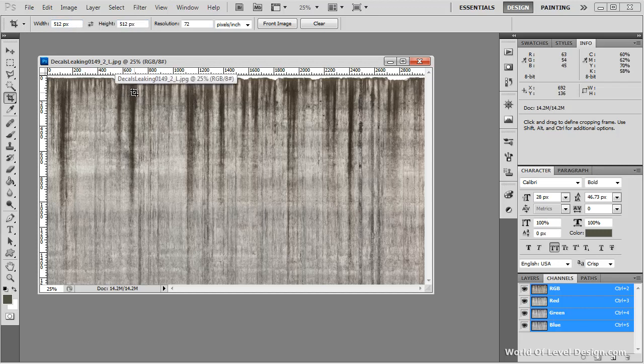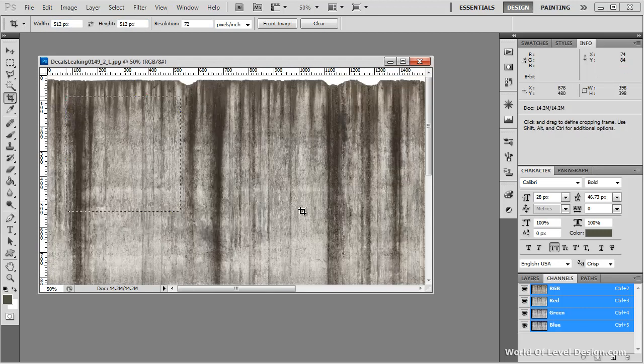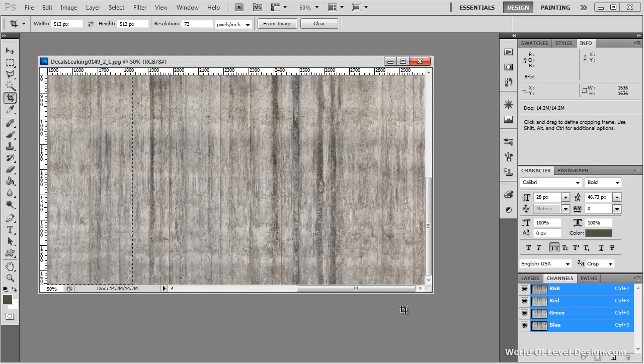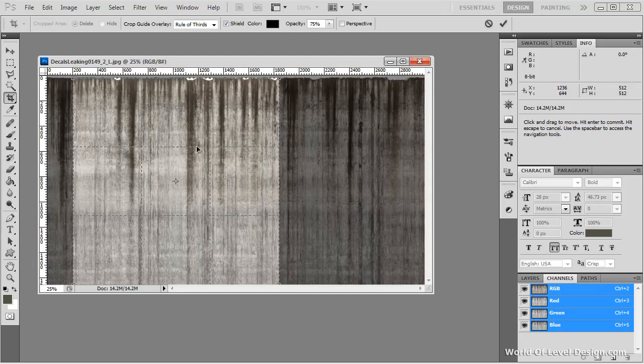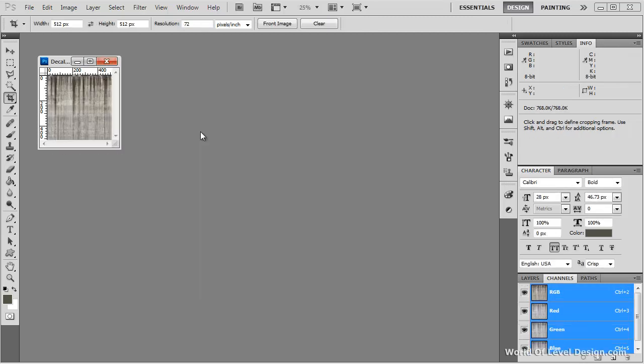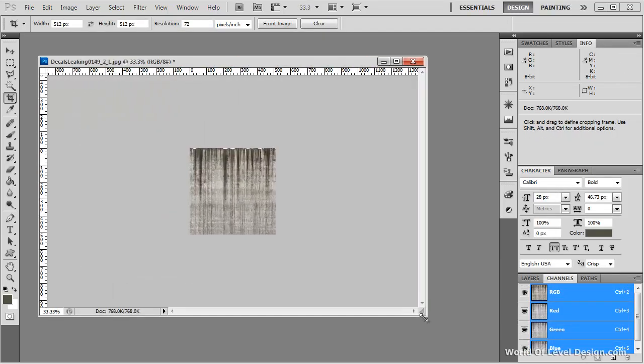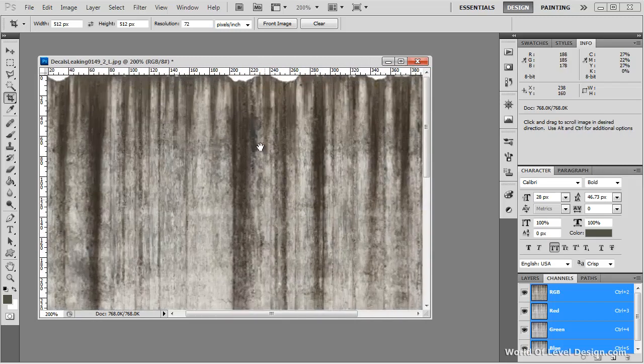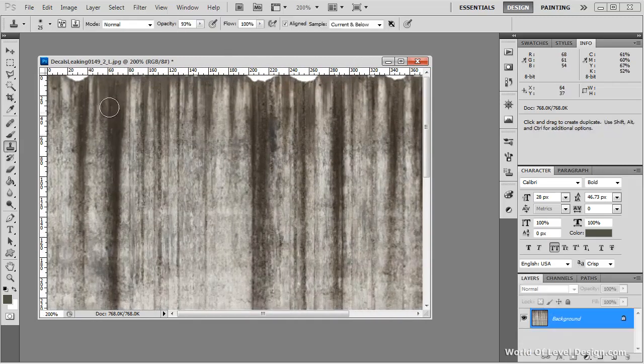So I am focused on the dark sections of this texture, and I'm gonna draw a crop tool and center to include the interesting dark leaks, or as much as I can, in this texture. And I'm going to press enter to resize. Let's get a little closer, and I'm going to fix just a few things right here. I'm just going to fill them in and clone. We're using the clone tool and just fill that little area in.